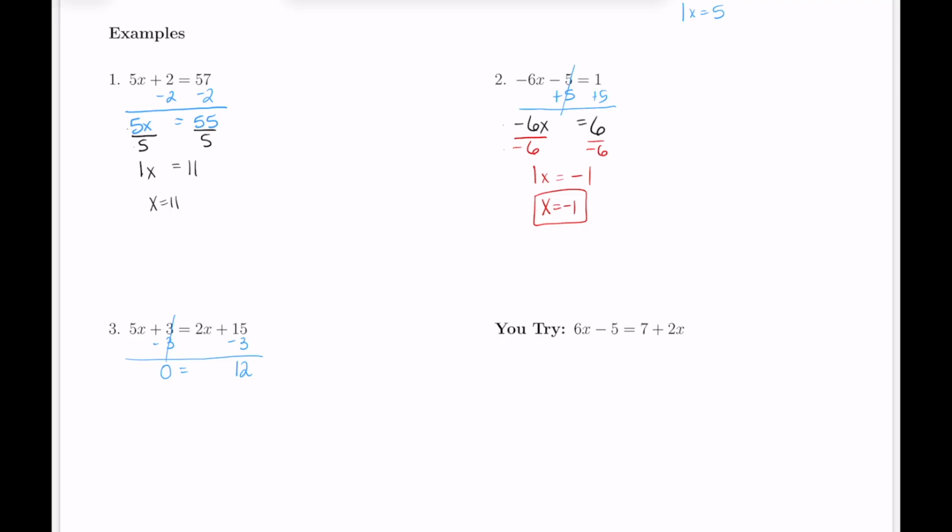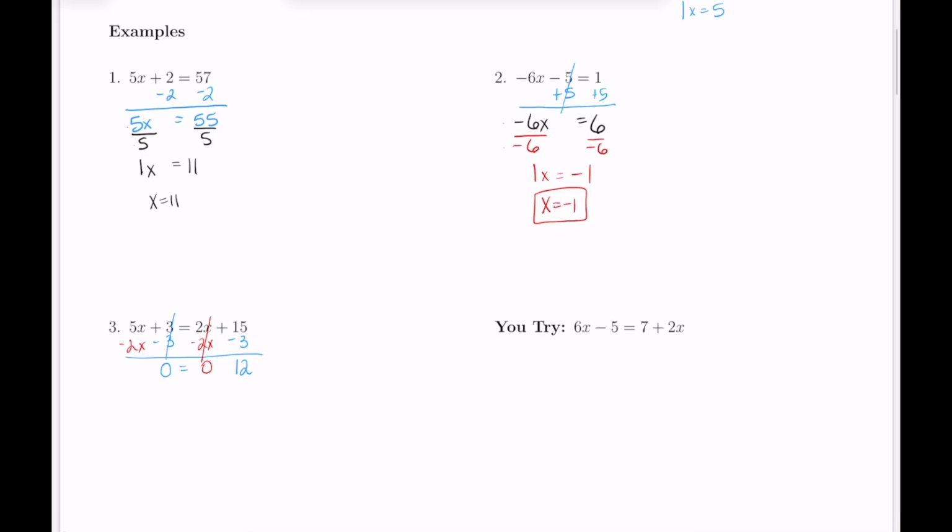So I'm going to come back up here and say minus 2x on the right and minus 2x on the left. These will combine together to be 0. And on the left-hand side, 5x minus 2x is 3x. And when you look at what we have and you get rid of the things that don't matter, or the zeros, what I have on the left side is just 3x, and what I have on the right side is 12. Now, I like to do it this way because it saves a little bit of space.